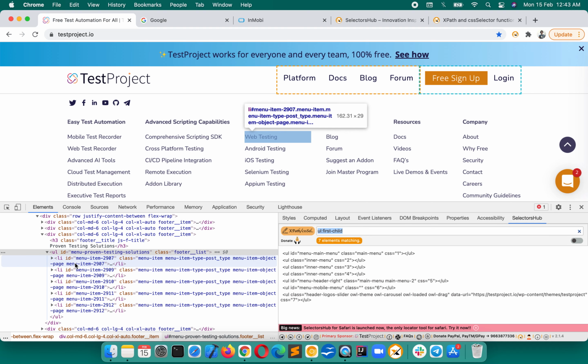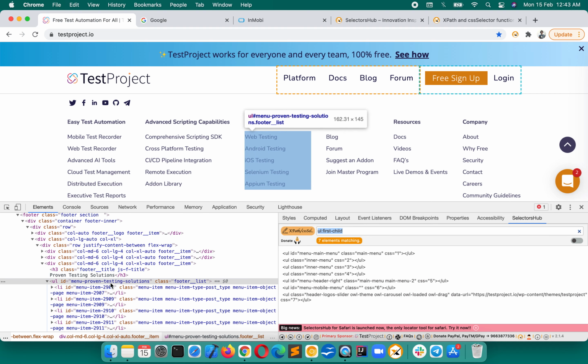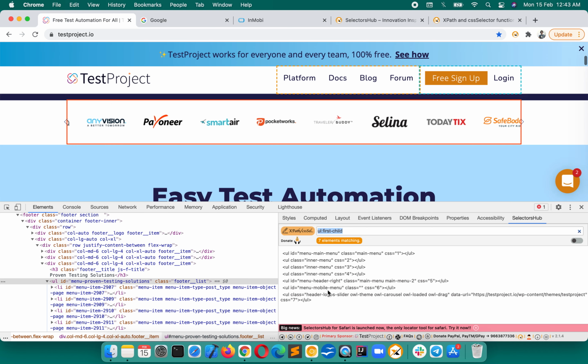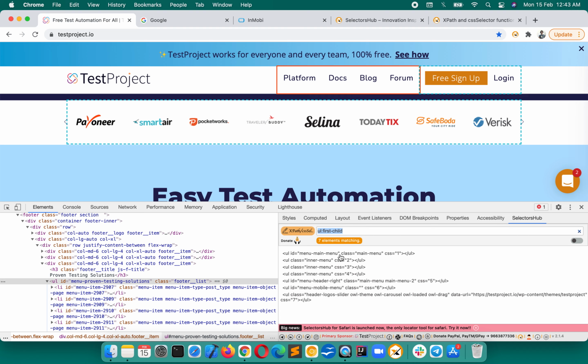So you see the difference now: this ul is not the first child of its parent, this is its parent, and this ul is not the first child, it is h3 here. That is the reason SelectorsHub has not added any css attribute here. So these are the ul which are the first child of its parent.